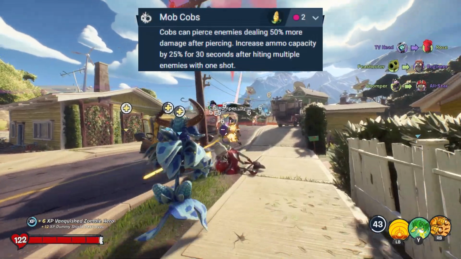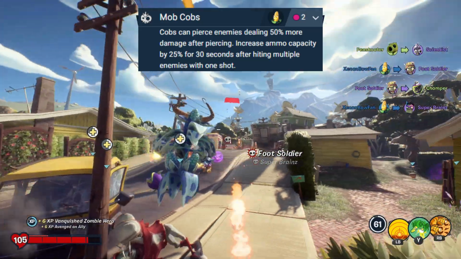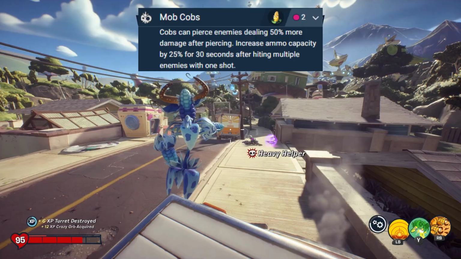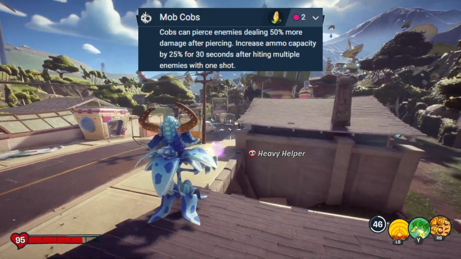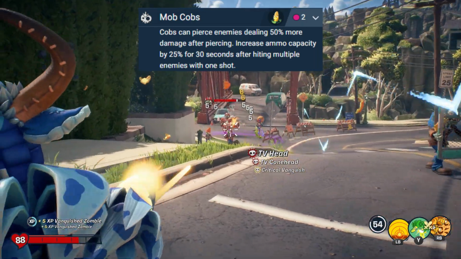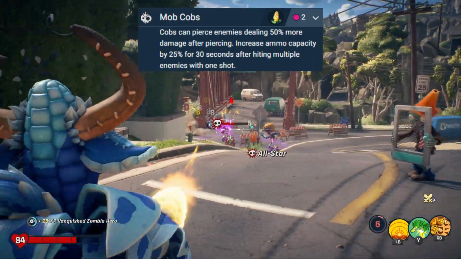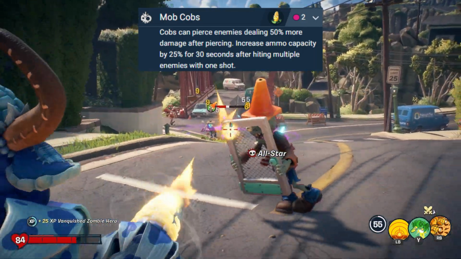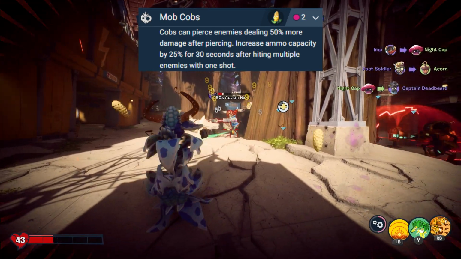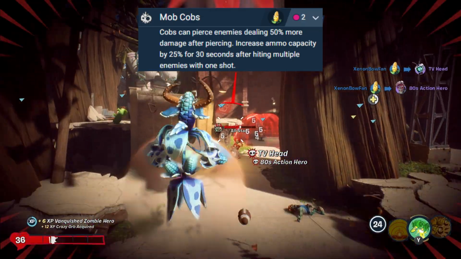Next up is Mob Cobs, which is actually good. This upgrade does a couple of things. The more important piece of the upgrade is that it gives your primary piercing damage, which is something that Korn really benefits from. Each pierce shot does double the damage on the enemy that the pierce shot is hitting, which is quite powerful. But again, that's just half of what we're given here. This upgrade also gives your primary more ammo for about 30 seconds after piercing through enemies. This goes up to 13 extra ammo, so 65 per magazine. I don't think I really need to tell you how good this upgrade is, especially for the cost. You should be running this in almost any build you make. It's a game changer for crowd control.